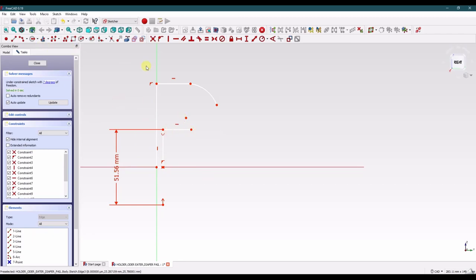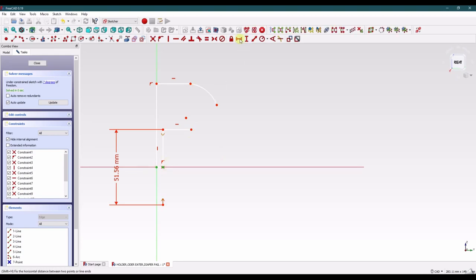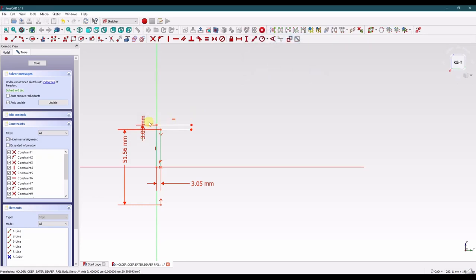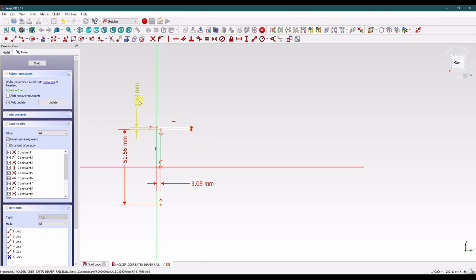Now the thickness of this part I made to be 3.05 millimeters. So I designed this all in English, so you're going to get some funky millimeter dimensions there. I'll just delete that for now until I get everything squared away. For this thickness, I made it a little bit thinner so that it would flex easier. But it really should be this thick if you were to, you know, injection mold this thing.